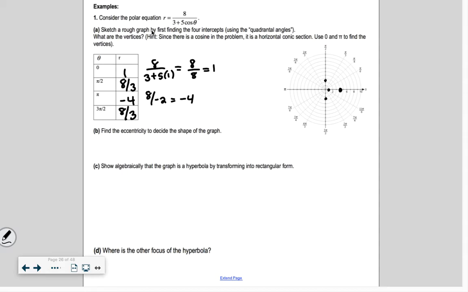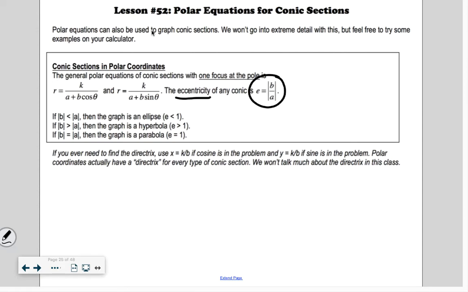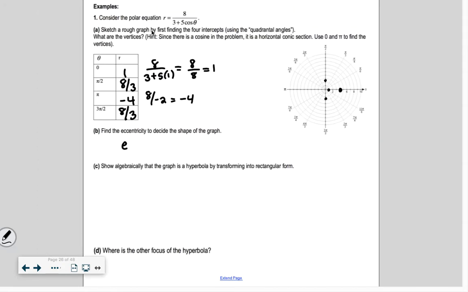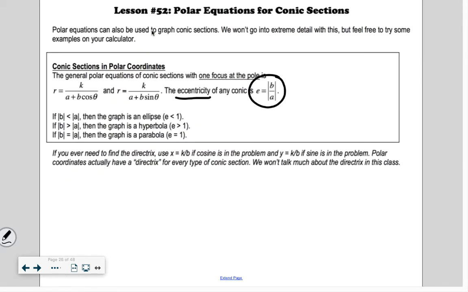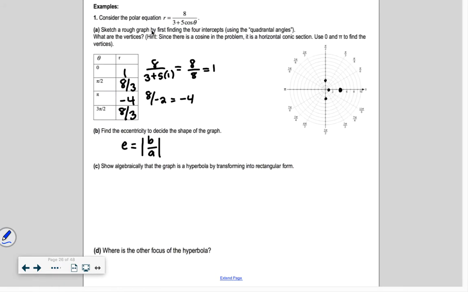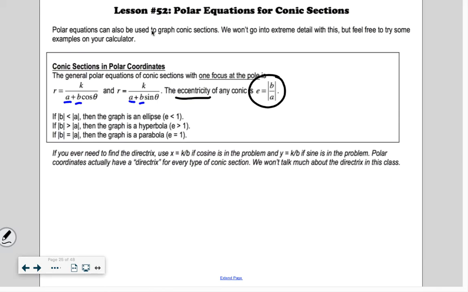Okay, so right now just seeing those points, I don't know what shape this is, right? It looks a little weird. Any guesses? An ellipse? Hyperbola? I don't know. What do we think? So let's find the eccentricity. Our eccentricity is e equal to the absolute value of b over a. When I refer to b and a, these are numbers in our original equation, right? So look at the a and the b. Do you see where they are? We're going to compare those. We take the 5 and divide by 3. Is that bigger than 1, smaller than 1, equal to 1? It's larger than 1. So eccentricity greater than 1 means that the graph is a hyperbola.